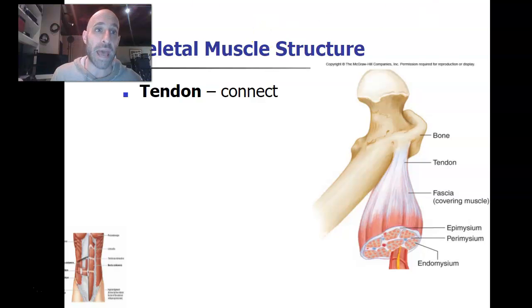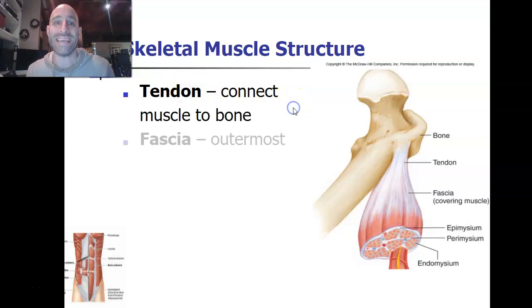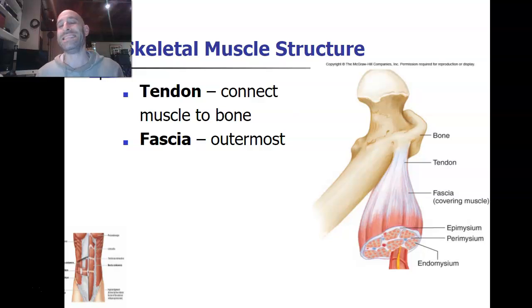So a muscle attaches to a bone with a piece of connective tissue known as a tendon. And we learned all about connective tissue in the unit on tissues, obviously. And we learned that that is dense, regular connective tissue. So tendons are made up of pretty much all collagen, all running the same direction, and they are extremely strong. And they are built to be able to resist the force of a muscle pulling on a bone.